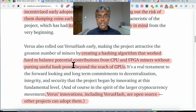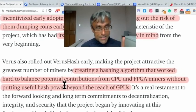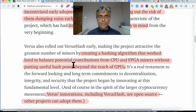And the great thing about Verus Hash algorithm is that it's open source, so other blockchain projects can take the Verus Hash algorithm and add it to their own coins. Verus Hash algorithm is also ASIC resistant, so you're just not going to have the kind of centralization that has plagued other cryptocurrencies, notably Bitcoin, where the big players keep concentrating more and more of the mining power over towards themselves. So anybody on a CPU can mine and stake Verus Hash and receive regular rewards just from doing so on their CPU as if they had a GPU.